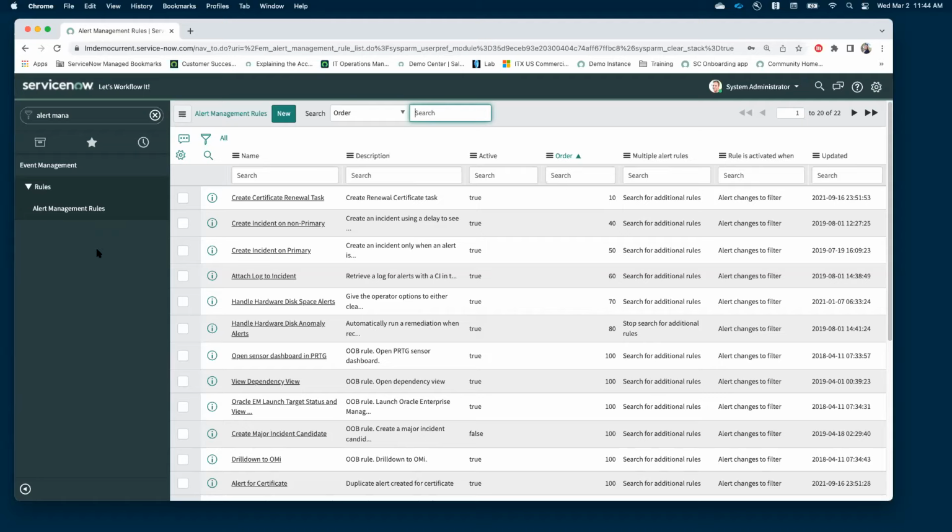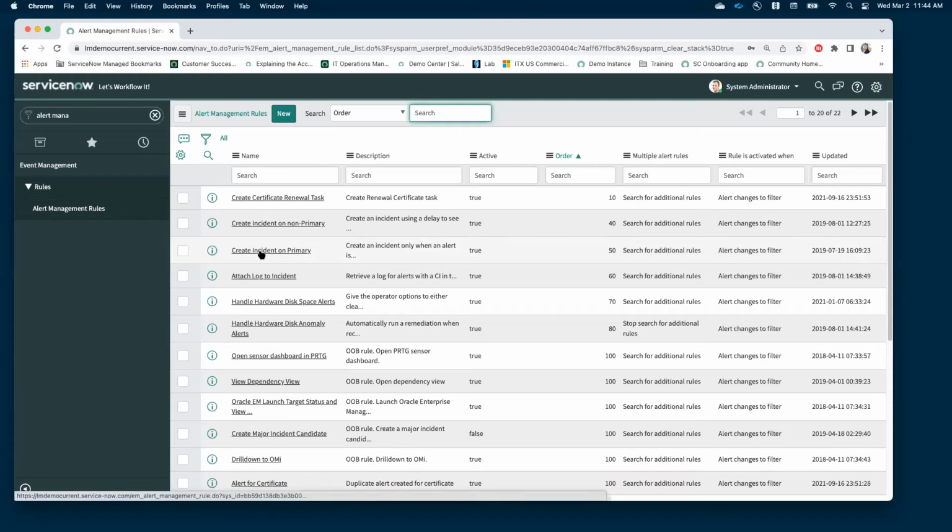A couple of those that we see most often are things like I mentioned, creating an incident automatically, creating a security incident automatically, or even things like actually remediating, going to that host where that alert is coming in from and remediating with a specific workflow that we've built out, or even one of these out of the box options. So we have several out of the box options as well for our alert management rules to have some of this automatic logic kick off upon alert generation.